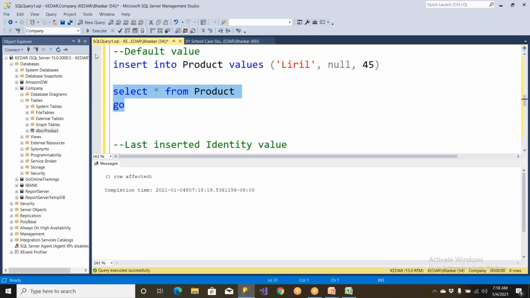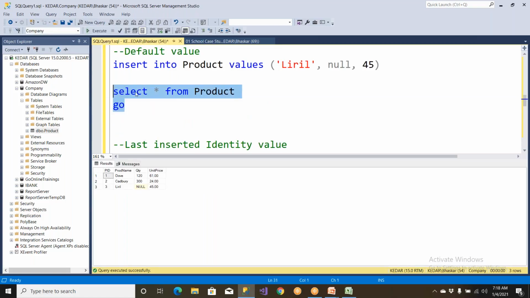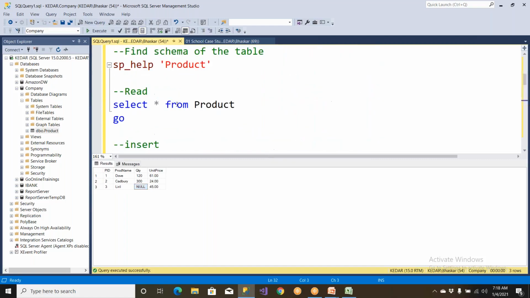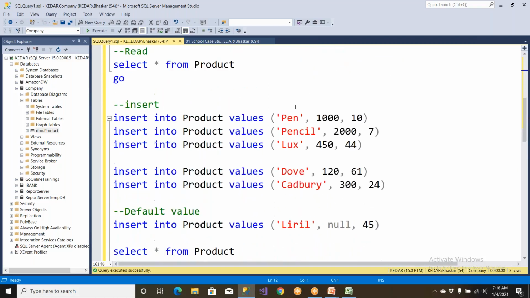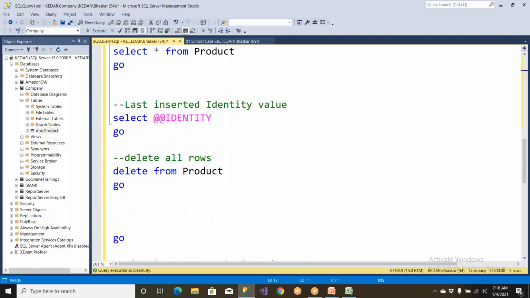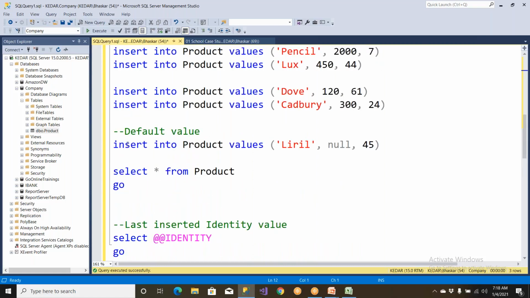Go is not compulsory, but let us discuss what a go is later. So automatically you are able to get null. But I told you, instead of a null, we were supposed to get a 0. But if you mention null, you're not going to get the default value like that. So that is not the syntax.